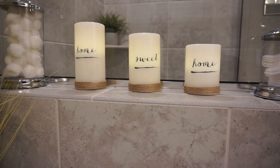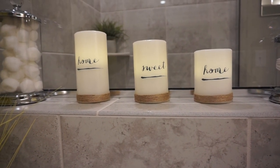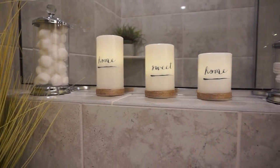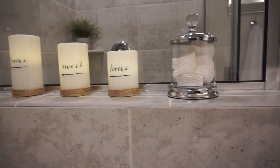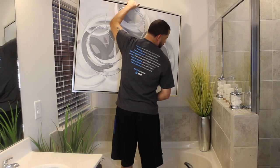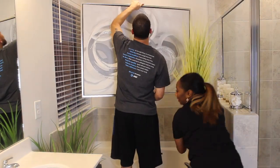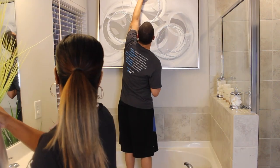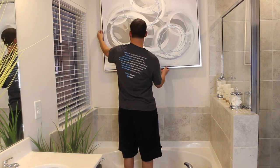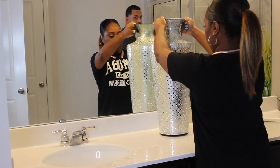I was really drawn to these candles because they say 'home sweet home' — I just couldn't leave them behind. Next, you'll see Hubby hanging my favorite item in this room. It's definitely the focal point, and I can never get pictures on the wall perfect or straight the way he can, so I really shouldn't say he's helping me out since he's doing all of the work.